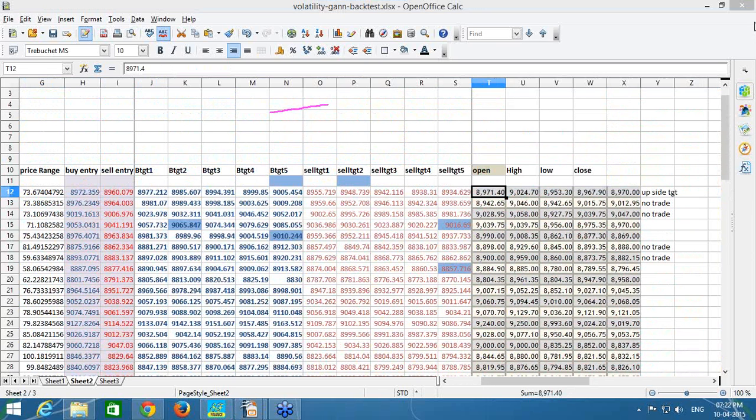Once more I will repeat. Today when the market ends, where it has closed, that price I will take as reference. I will take volatility and calculate as per volatility how many price points it can move. I will use the same Gann angle formula to calculate my buy entry, which is at a 15-degree trend line. I will calculate the sell entry the way I explained in the same Excel sheet. Tomorrow when the market opens, I will see the opening price. If it is favorable, I will enter the trade. If it is not favorable, I will not enter the trade.